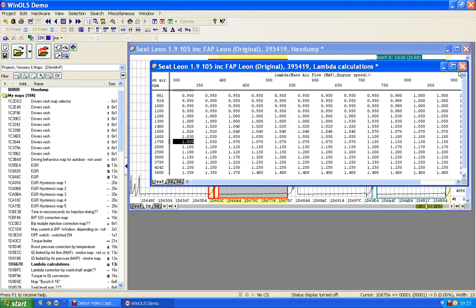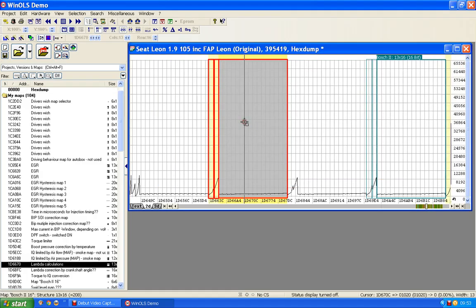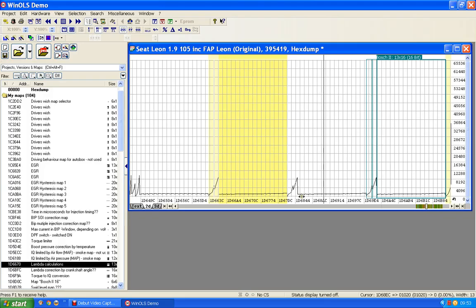Right, now if I just close that and get that out of the way for a moment. So that's that one map. Now obviously, we've got one lambda map there, we've got another one there which we will have to put the axes data in for ourselves, and we've got another one there. That one, obviously, if I double click, will open just like this one did. This one I need to put the information in myself.